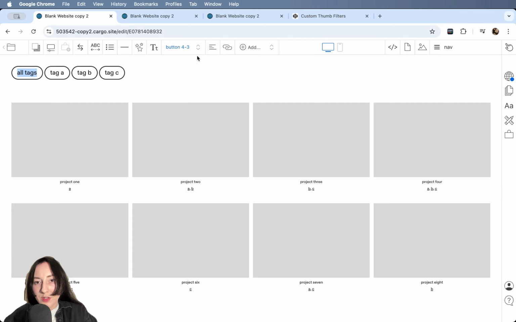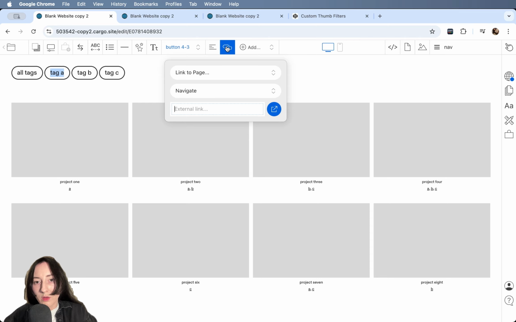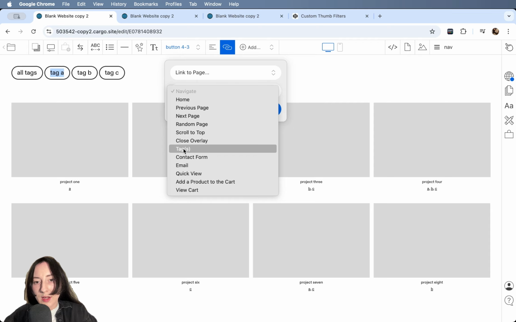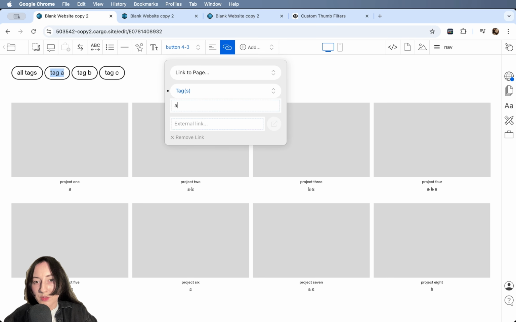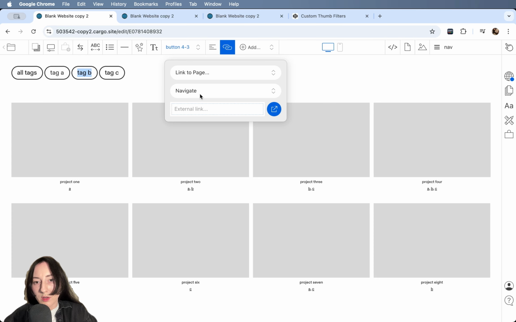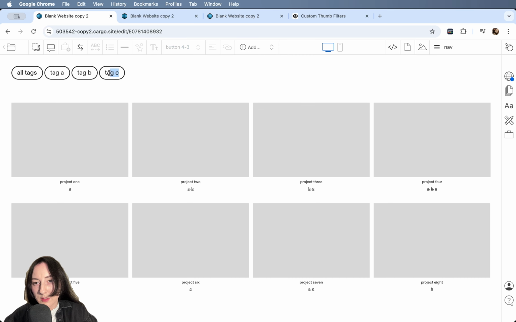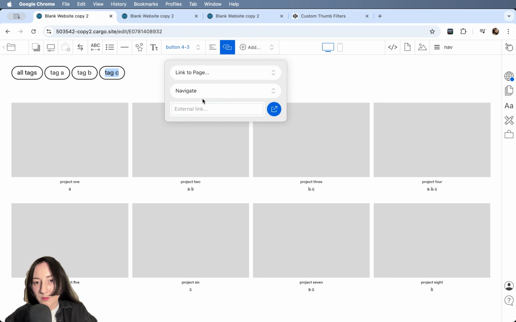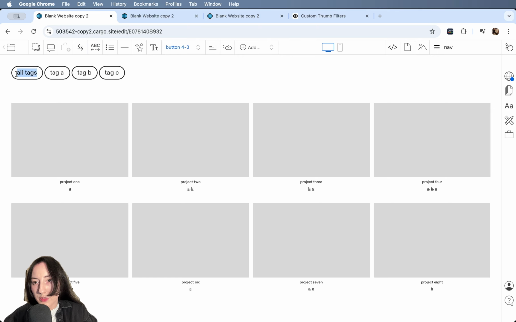So this one is going to be linked to the home page, but Cargo also has this weird thing called link to tags. So, for example, if you select tags here, you can specify tag A, and then we're going to do the same for tag B, tag C. But I wasn't really sure what to do with this thing.